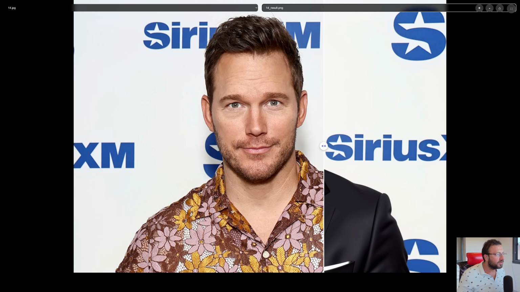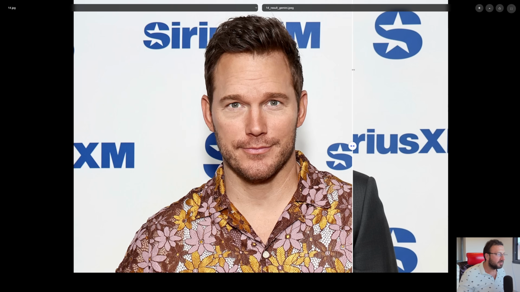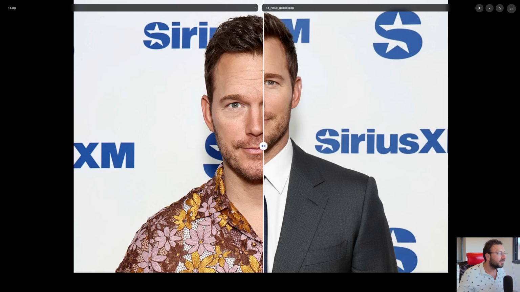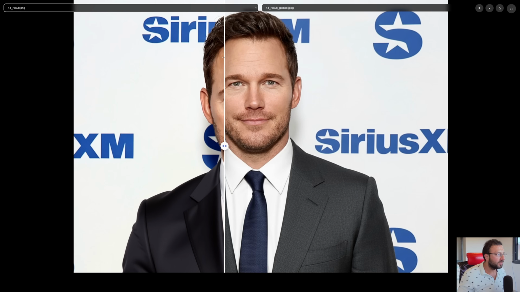So the first result is from the Qwen image edit model. It keeps the face as it is, but it lost some realism, unfortunately. Let's see the result of the Gemini. So the Gemini result is like that. The Gemini significantly changed the image itself, as you can see, but the face realism is better than the Qwen image edit model. The Qwen image edit model is lacking the realism. So let's compare both Gemini and the Qwen image edit model. Well, I cannot say the Gemini is the direct winner in this case, so it is up to you.